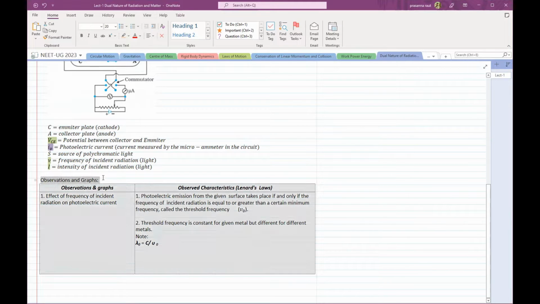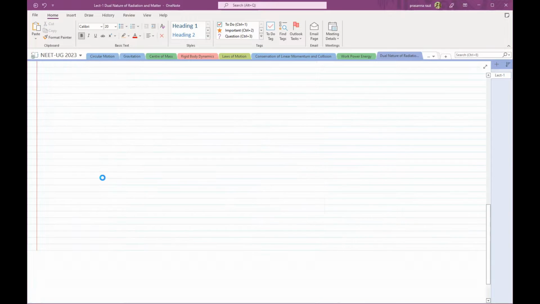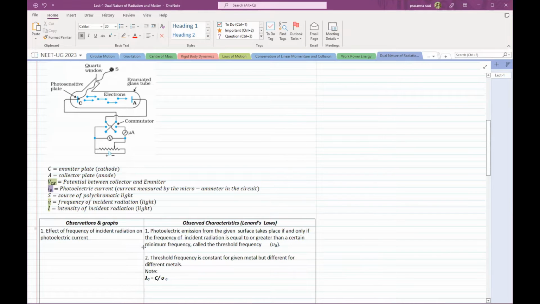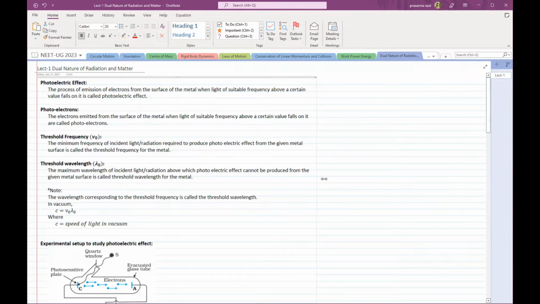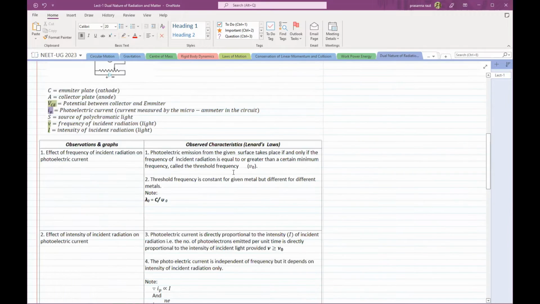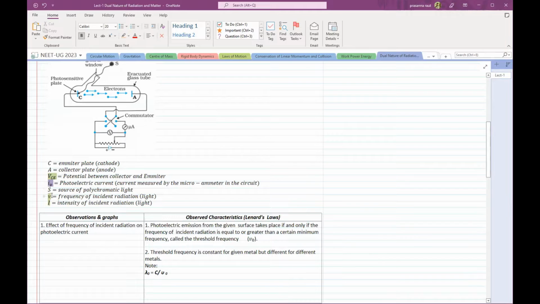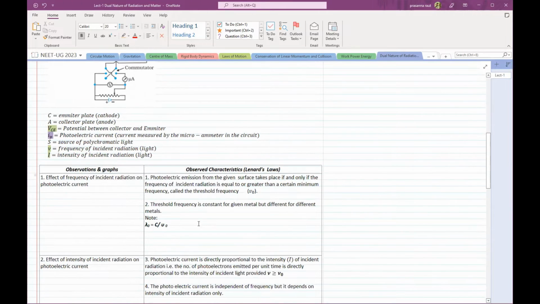We are trying to study this photoelectric effect, doing some experiment using that setup. And what is this experiment? In our experiment, we are going to change either frequency or intensity or VCE, keeping the other ones constant, one at a time. So if you are changing intensity, you are going to keep frequency and VCE constant, and you are going to observe photoelectric current. Okay, so that is our experiment.